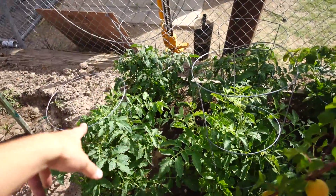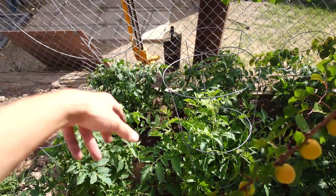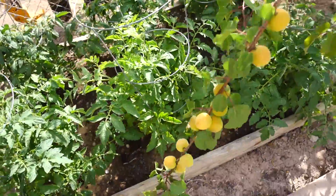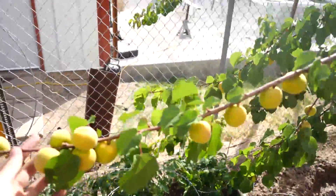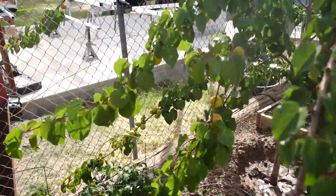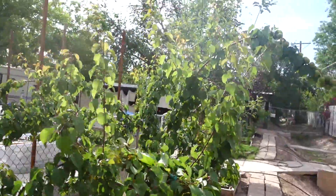These were the beef masters and the big beef, I think — beef masters in the back. Now on to the apricots. Some of them are already turning yellow. You'll see this giant arm here is turning yellow — that's awesome. We still have apricots on every single arm of this tree. I had to tie these back because they kept smacking me in the face when I would walk here.